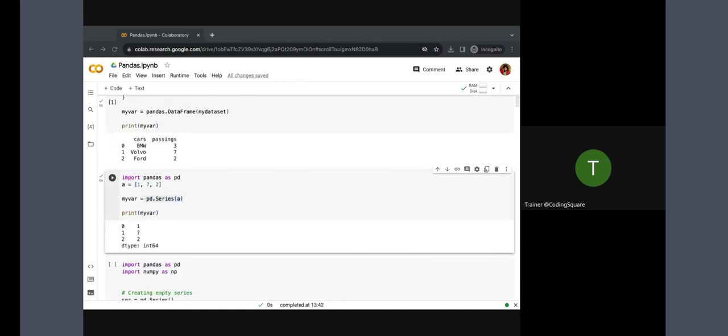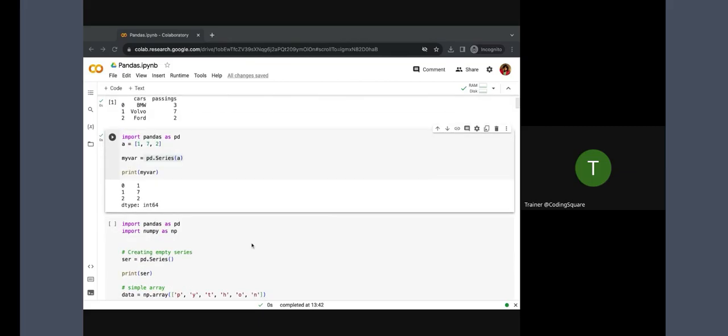No. Okay. So now suppose you want to check the labeling also. If nothing else is specified and you want to label it, how can we do that? With print my var 0 also you can do. Let's see how it is going to print this value.